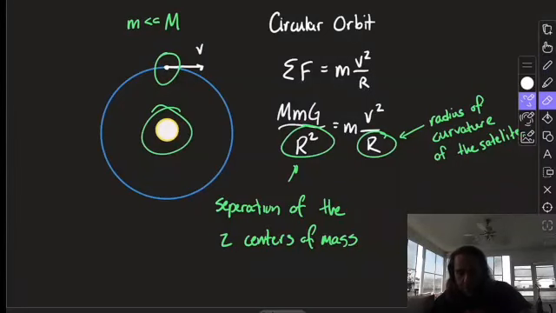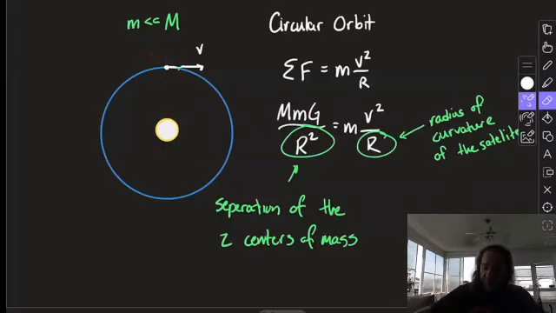This is not true for the moon and the Earth. We might think the moon is small, but no, they're not. These two R's are not the same between the Earth and moon. They're the same, or really close to the same, between the Earth and Sun, and they're very close to the same between like a communication satellite and the Earth. In that case, we can say they're the same. But like I said, the end of an FRQ, when I want to see if you're really paying attention, yeah, that's exactly what I would ask about.